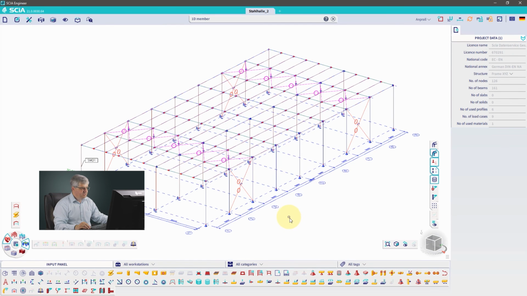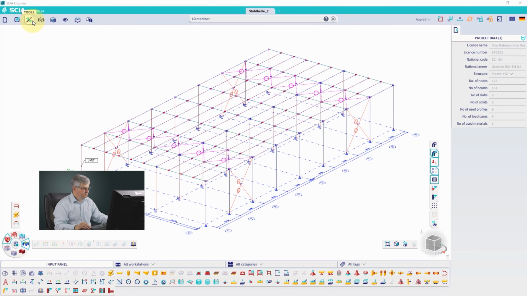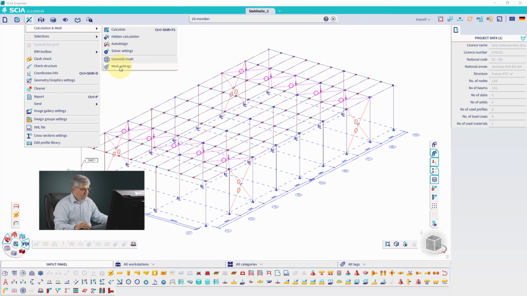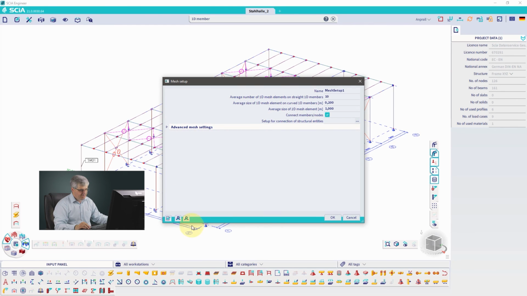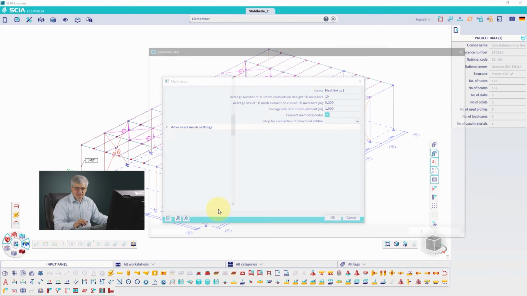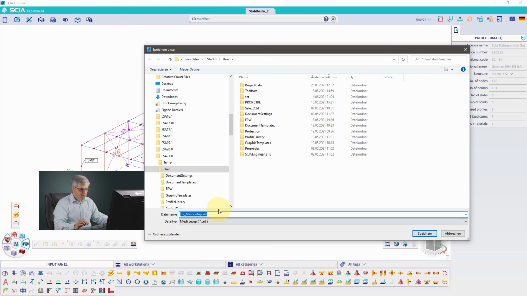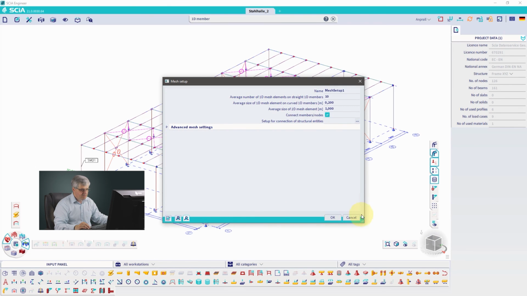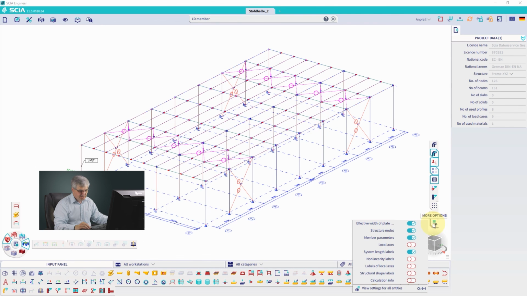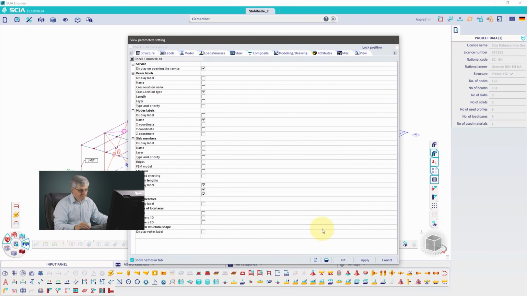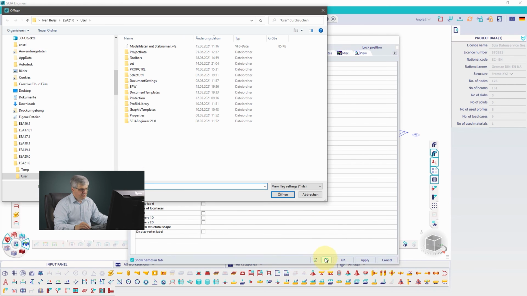Some of the settings, for example mesh settings, calculation mesh settings, will also be saved, and they are saved in a file with the extension set, so you can save it. And there are other settings, for example these view settings, that can also be saved. Here you get another name, VFX.